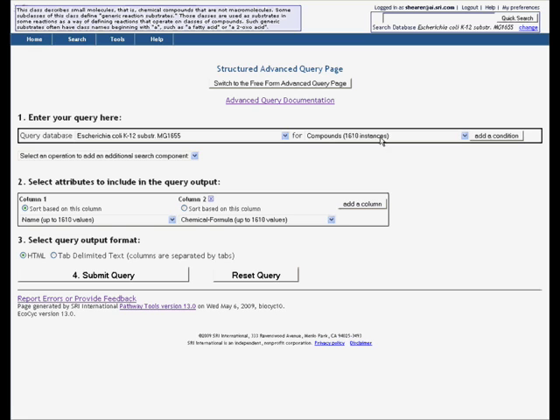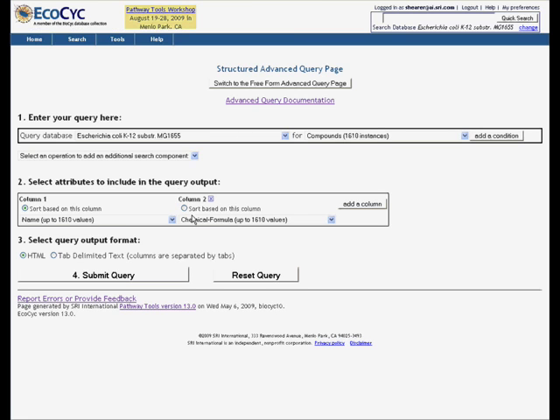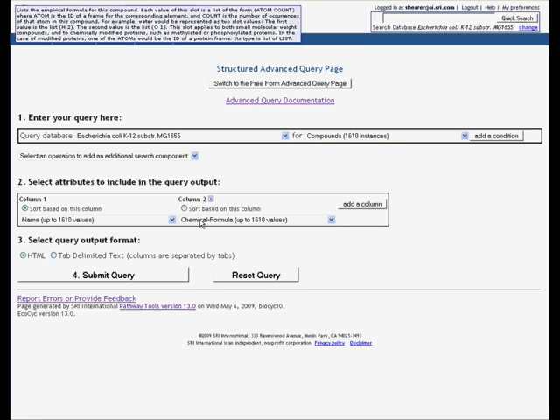While I have the mouse over compounds here, look up in the left corner. There's a tooltip up and out of the way where it won't disrupt your work that tells you what that class is. It's the class description. So in this case we see that compounds is a class that describes small molecules, that is non-macromolecular chemical compounds, and it talks a little bit about what the subclasses might be. And you can get that kind of mouse over when you go over different things, like we went down here to the query output and we got another tooltip about what the heck chemical formula is.